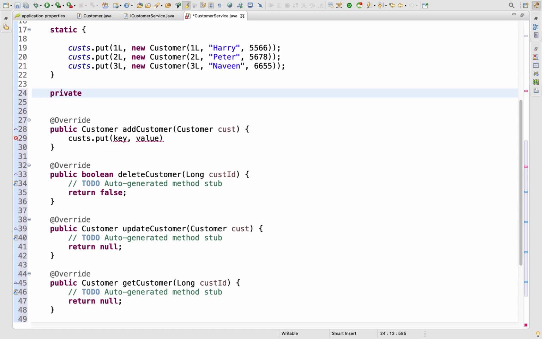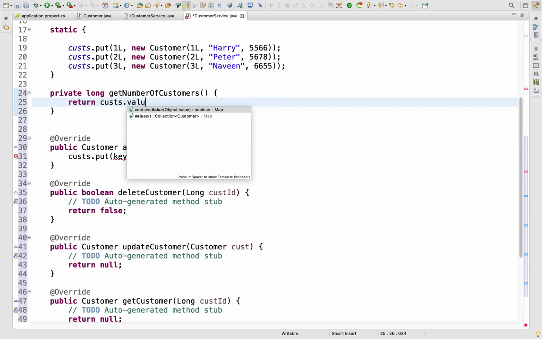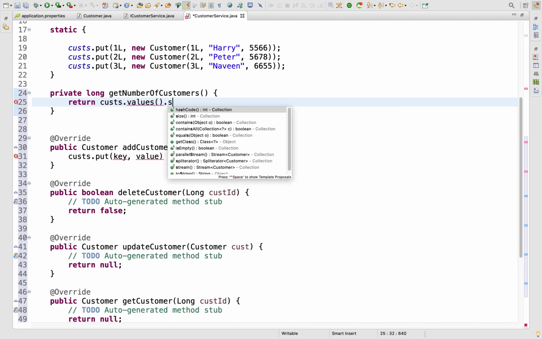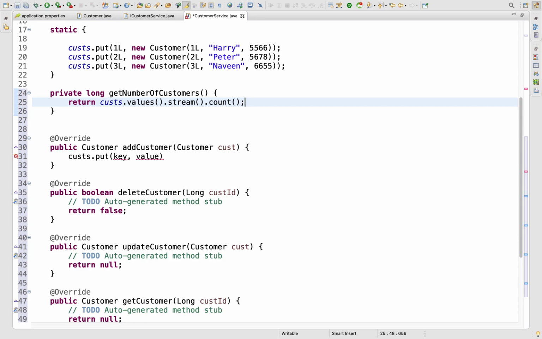I'll have private long getNumberOfCustomers. I will increment every time and put it in the add. I want to return cus.values.stream.count, and I just want to do a +1 so that every time you get a new key.